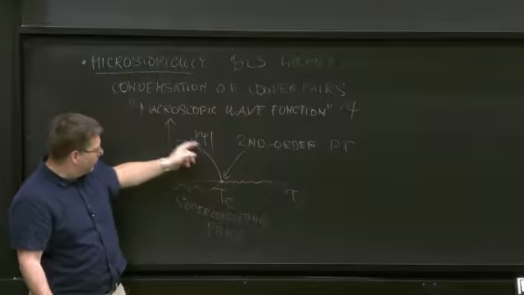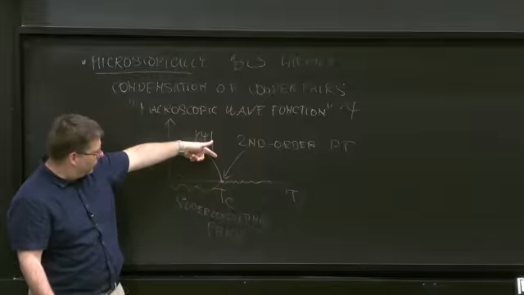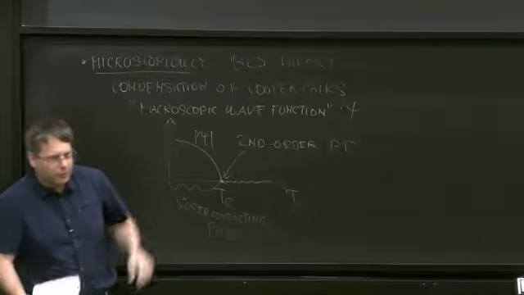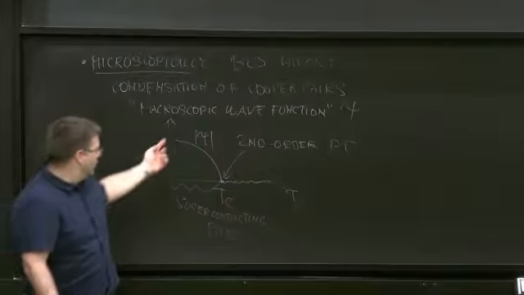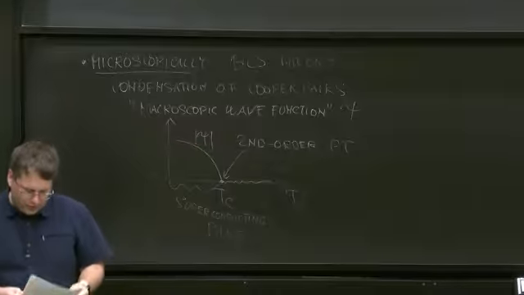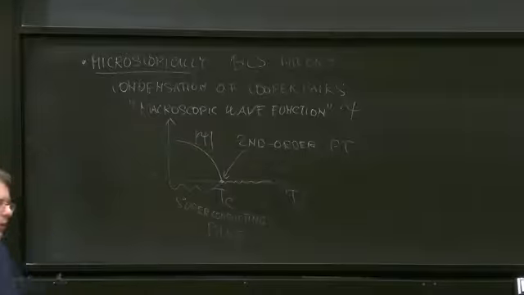It starts from 0. If it started from a non-trivial value here, there would be a jump, and there would be a first order phase transition. But now this is nice and smooth, and it's a second order phase transition to the superconducting phase. Okay, so that would be the microscopic theory. And so once you have this condensate, everything I'm describing there starts happening. What we will be much more interested in is the phenomenological description.